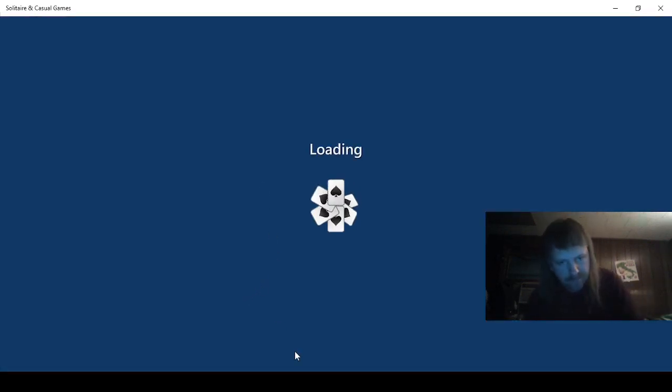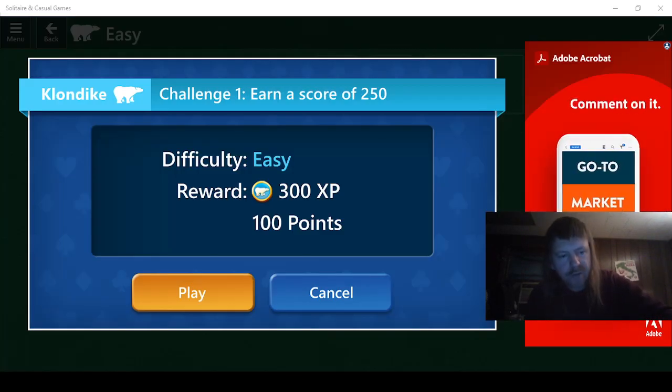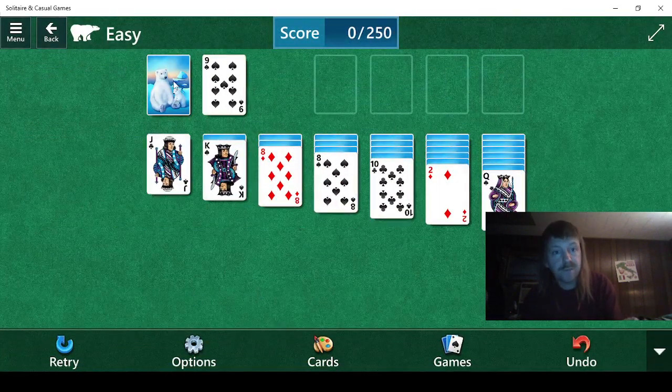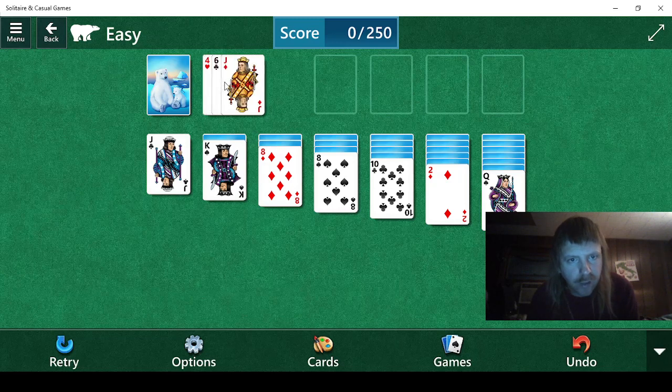Man. And we're back. So let's see. We need to earn a score of 250 points. On deck, we have a 9. Well, okay, we can't do anything with what we have. So let's keep digging. Okay, something I could use would be nice. Okay. Ah, there we go.